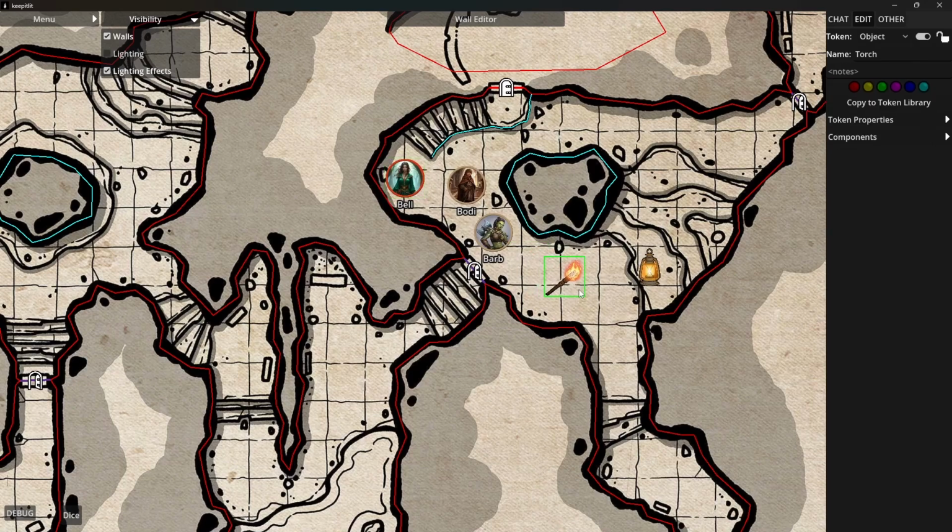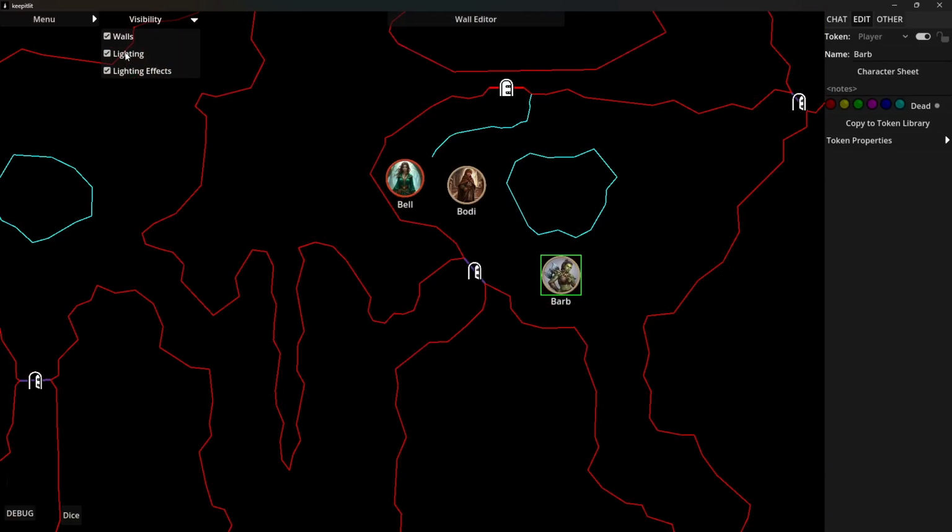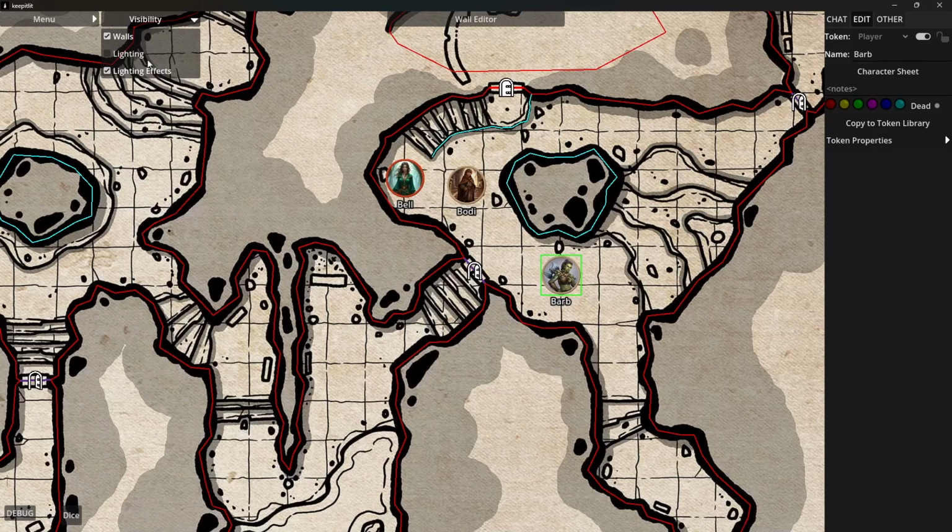And I'm going to turn on some light sources. Now, when we talk about light sources, our new lanterns and torches, I'm going to go ahead and delete these. We're going to create these from scratch, okay? So right now we don't have any light sources. If I turn on the lighting effects, you can see the map is totally dark. The players would be literally in the dark on this map. But I'll turn those lighting effects off for the moment so we can just sort of navigate a little easier.